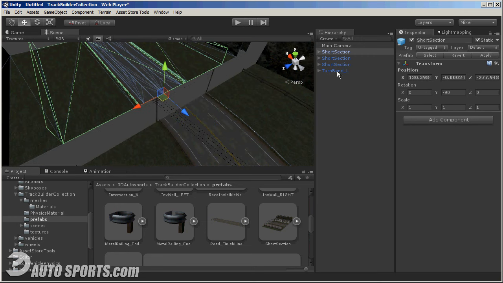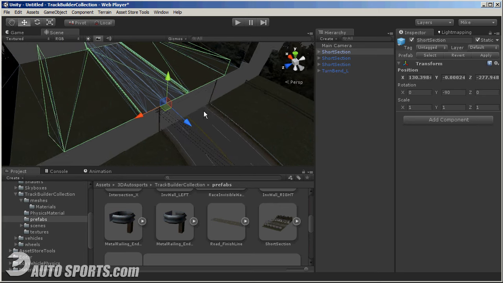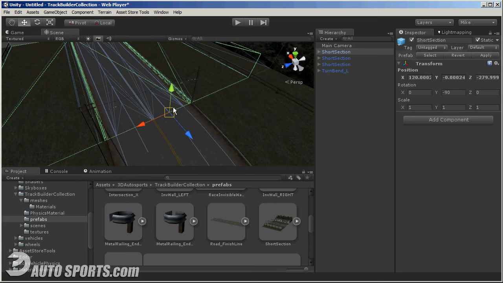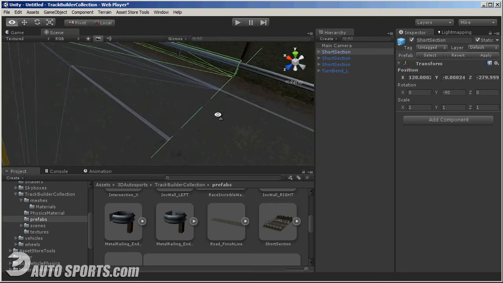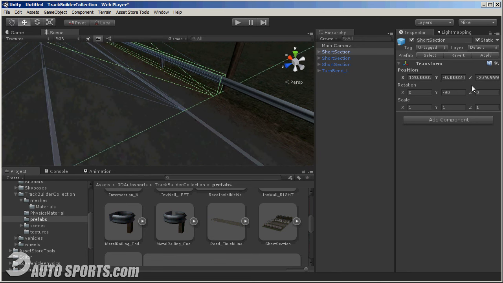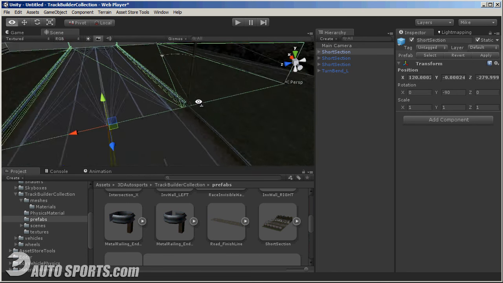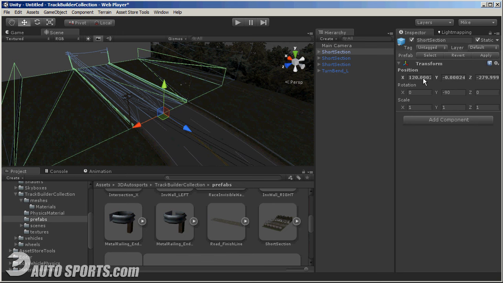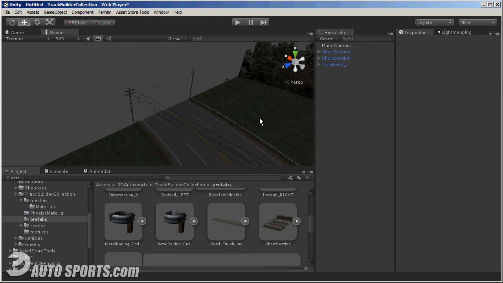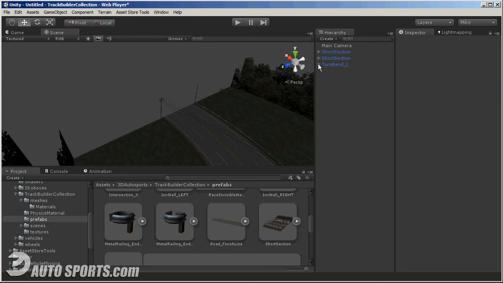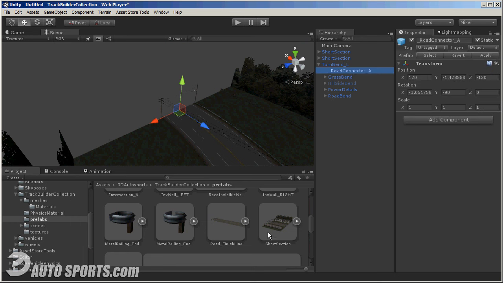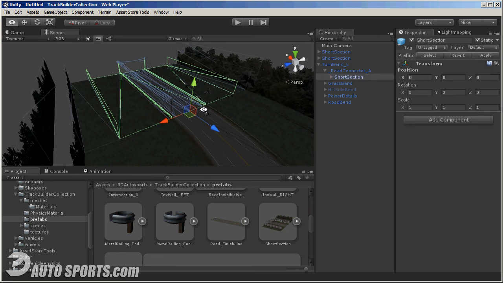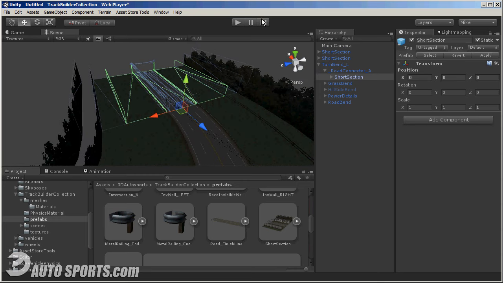So now I've rotated it, and I've got to snap it into the location and make sure it's lined up. Fine, it's in there, and now I'm actually starting to get a little bit off, like 0.002. So if I delete that, let's expand and connect the short section into here. There we go. Now it's lined up as perfectly as we can get it.